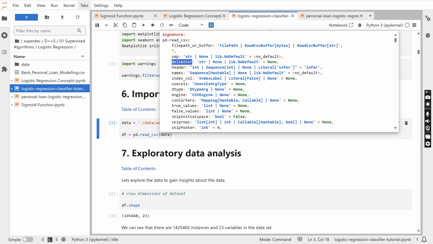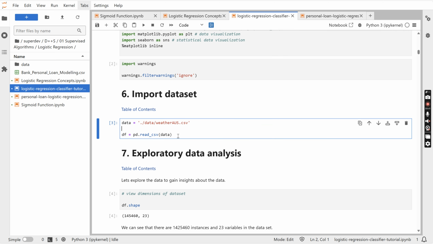So that way you can use it. usecols is a very important parameter. Why? Because if you're working on millions of records or even 1 lakh records, you don't want to import everything into memory. You want to use only selected columns for your data analysis or model building. So that is when you have to use usecols.